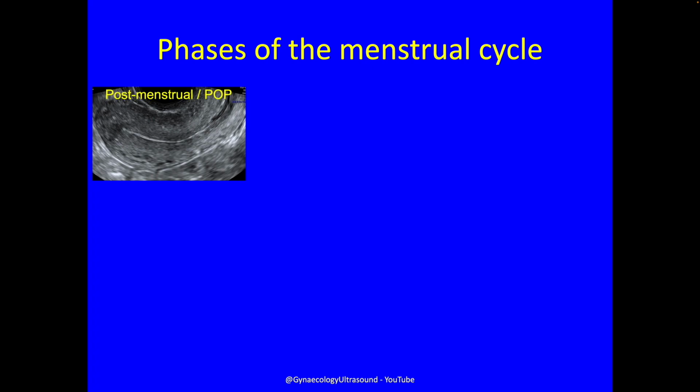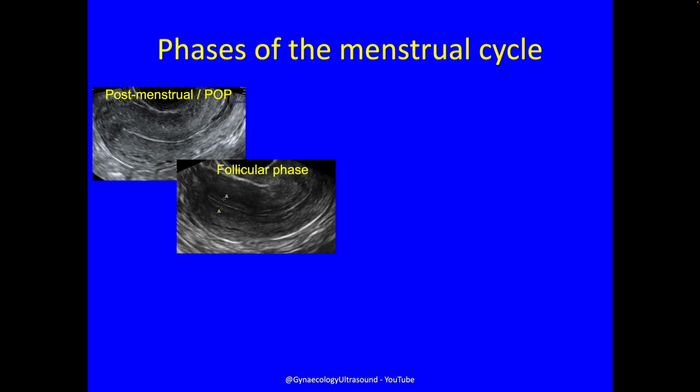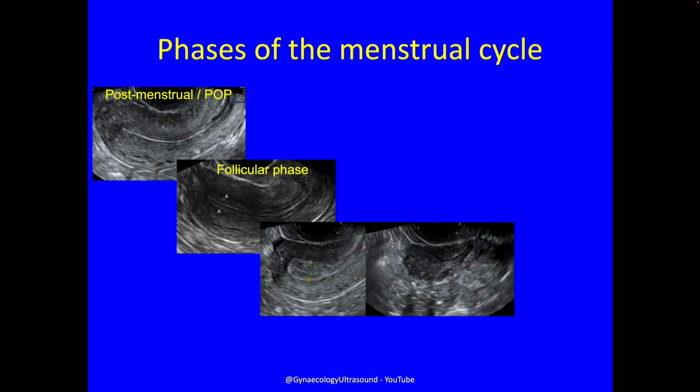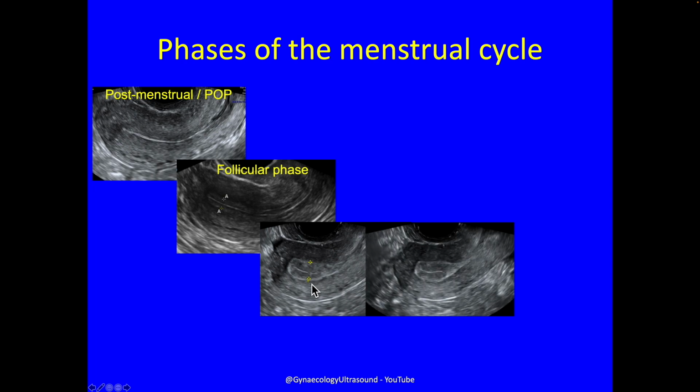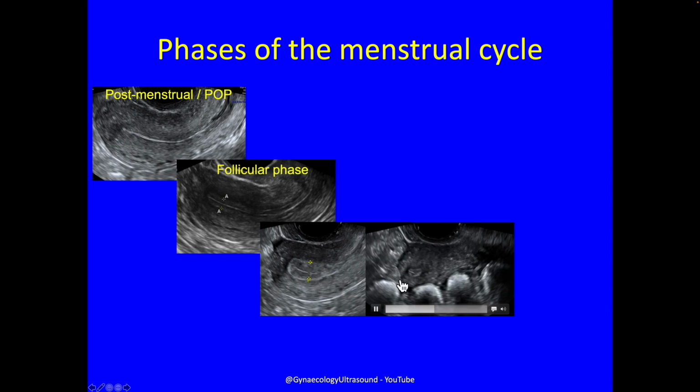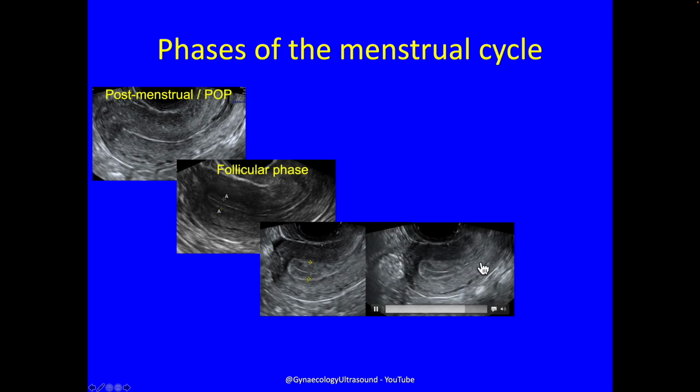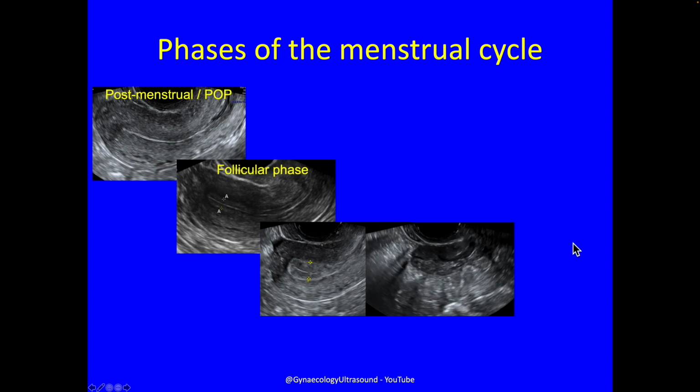This is post-menstrual or somebody on the mini pill or depot. This is now trilaminar. This is early follicular phase, where you can see 1, 2, 3 lines. This is where the front and the back walls oppose each other. Here you can see in early luteal phase, it's just ovulated. You can see some whiteness coming at the edges, which invaginates the rest of the cavity from outer to inner. So you can see that you get these white little islands with dark in between, and they can look like polyps. So just be careful and always know which phase of the menstrual cycle the patient's in.